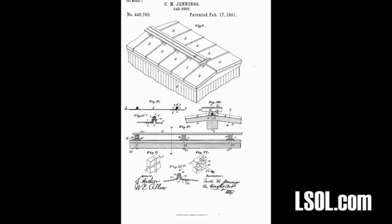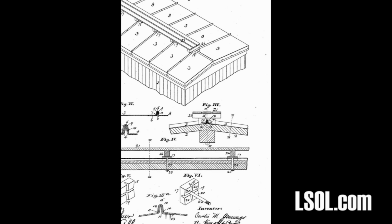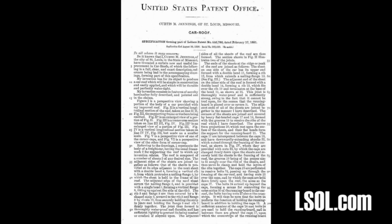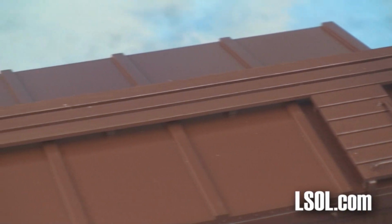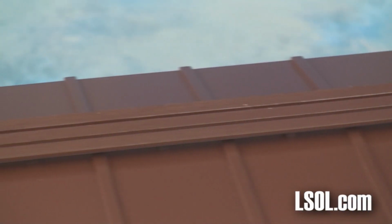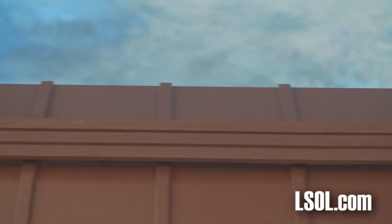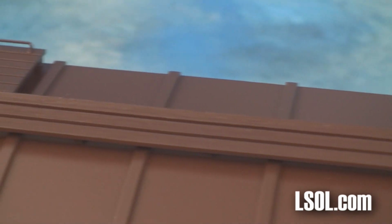This is a Murphy roof boxcar, which is based on a patent that was filed in 1889. This invention relates to a metal roof for railroad cars, the metal plates being secured to vertical metal ribs by horizontal rivets passing through upright flanges on the plates. This new roof type provided better protection for the cargo inside of the boxcar.